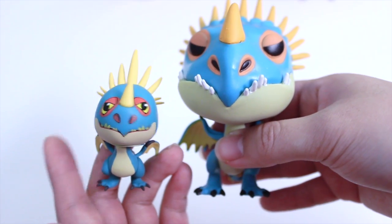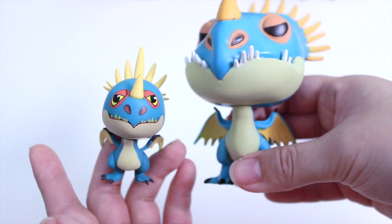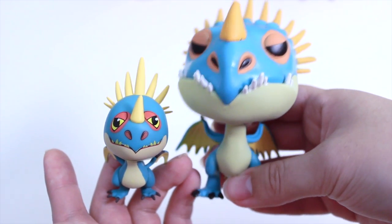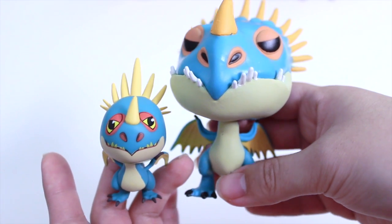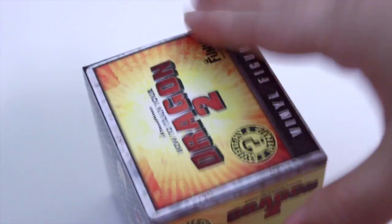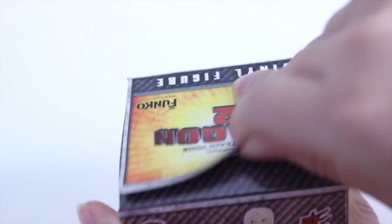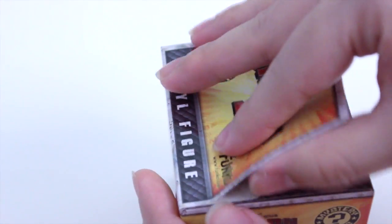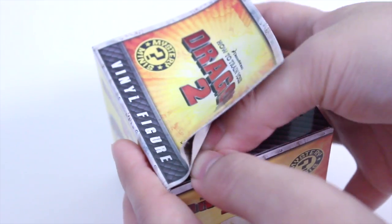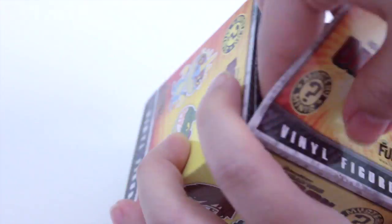And in case you wanted to see, here is the pose comparison between them. As you can see, they're in the same pose. It's like a mommy Stormfly and a baby Stormfly. I think this is just really adorable. Oh my gosh, too cute! Okay, now on to my third box. Opening these boxes is just so tough, especially if you're trying to open them nicely.